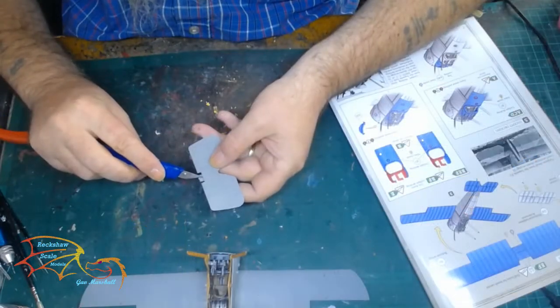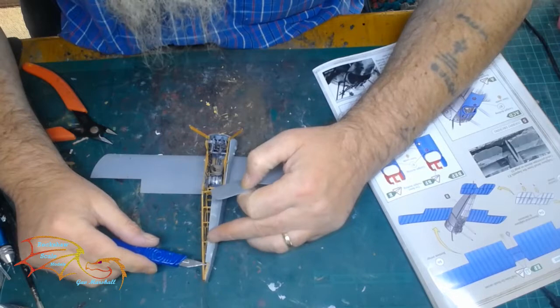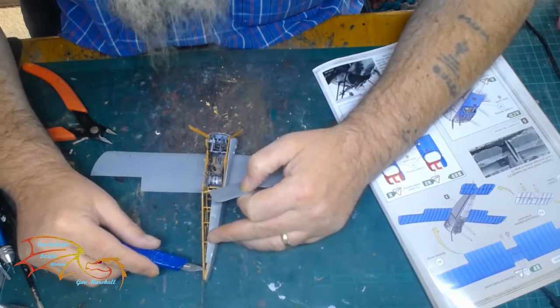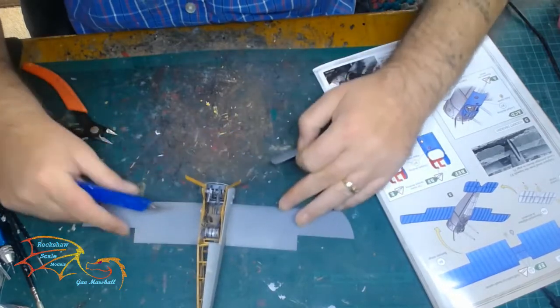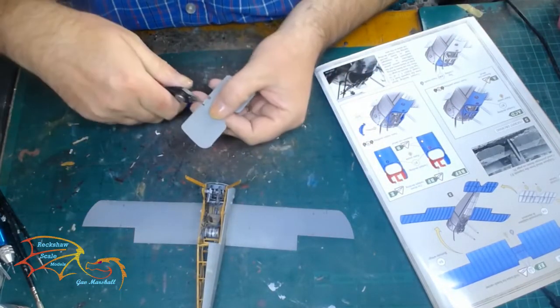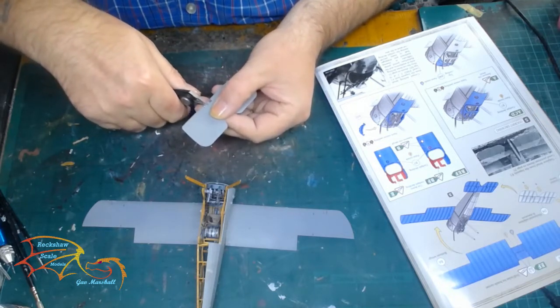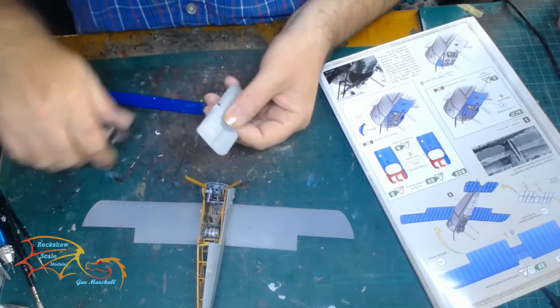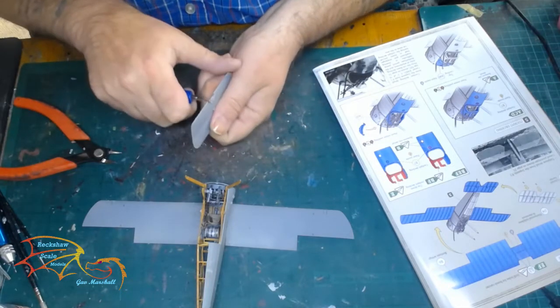And before I can fit the tail wings, that has to be modified as well because of the framework. You can see on the plastic there where it's meant to fit, but because again of the extra frame I'm putting in, I'm having to modify it. So all I'm doing here is taking off the location points and the plate that sits hard against the fuselage.